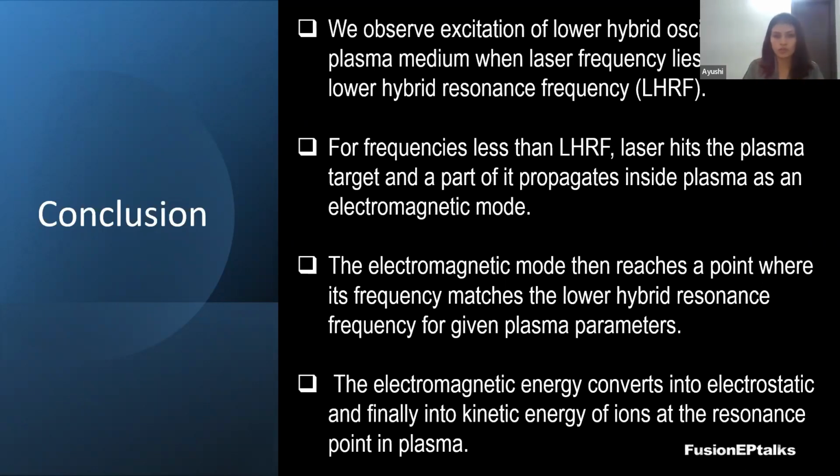First of all, we can choose how much percentage of laser energy is to be dumped into plasma by choosing a particular laser frequency. Then we can govern at what point we need the energy to be dumped. This can be governed by choosing an appropriate plasma density profile, or changing the gradients would change the resonance point, and hence one can choose where the energy would be dumped. Or one can use a different laser frequency. Changing the laser frequency would change the point where the lower hybrid resonance frequency matches with the laser frequency, and that's how one can choose where all the laser energy would be dumped in plasma.